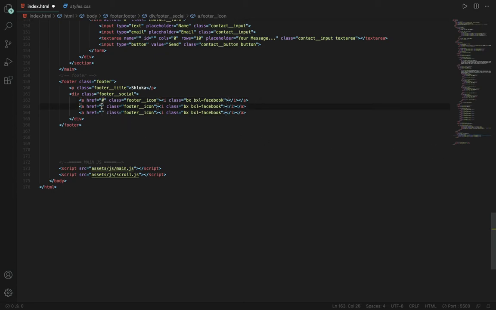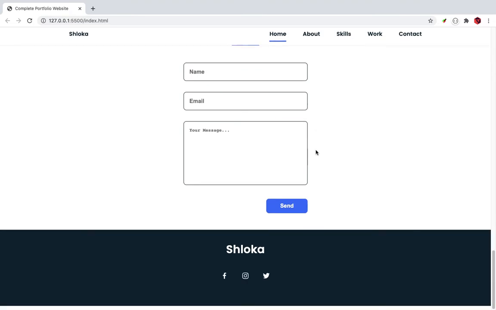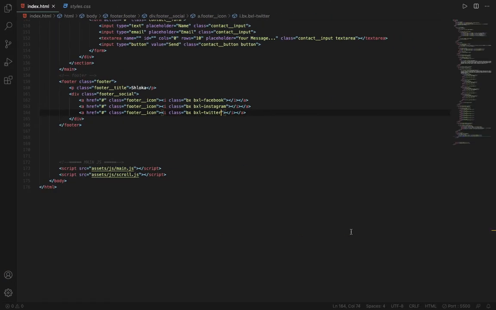So now what I will do is do it like this. The only change I want to do is second one will say Instagram and the third one will say Twitter. Now you can see it's looking like this. Now after this I will come out of the div and I will add a p tag.